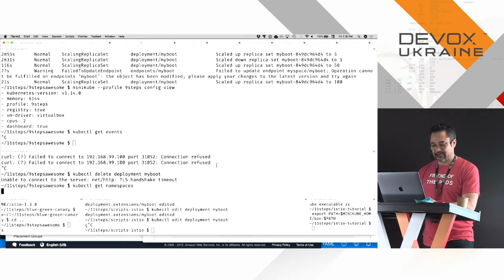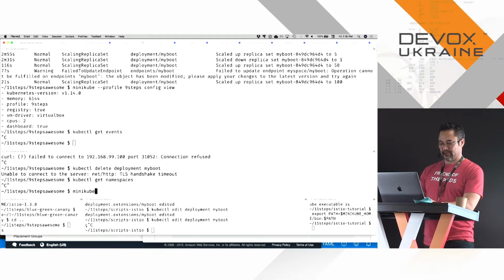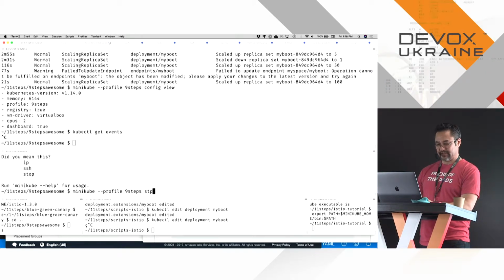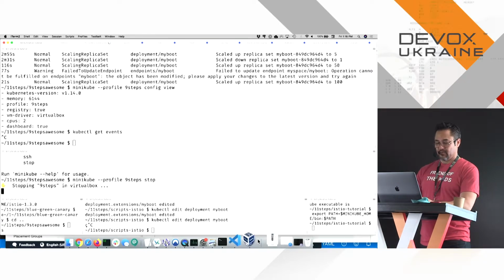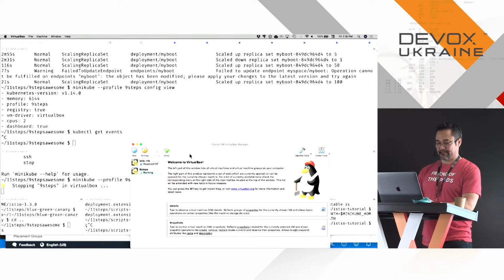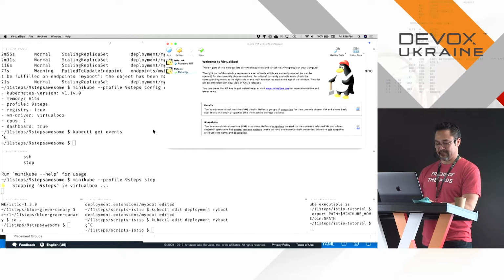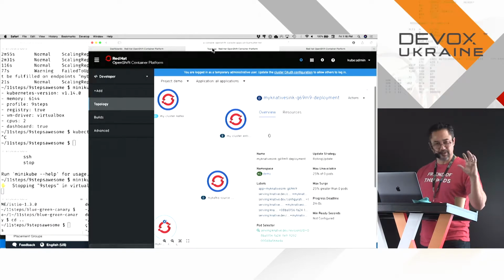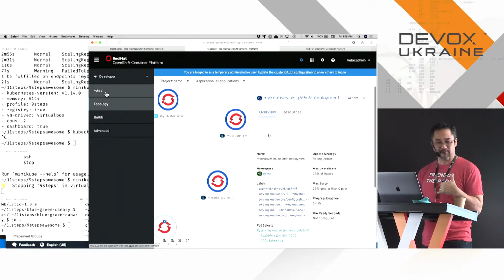Let's see if we were able to delete. Nope, we weren't able to delete it. Okay, well, so I killed that Minikube, it looks like. Let's just stop the VM. And like I said, I often will rebuild these VMs on a regular basis. So we're going to hopefully see this VM stop if it can get any response at all. Because I used all the resources on it though, even the network couldn't connect to it anymore. And then you just recreate the VM. So no harm, no foul there.